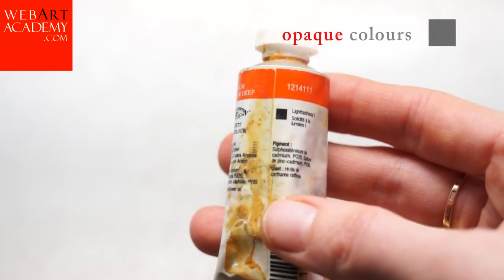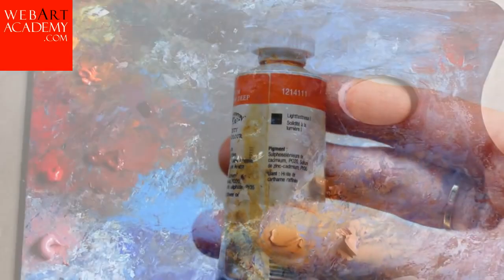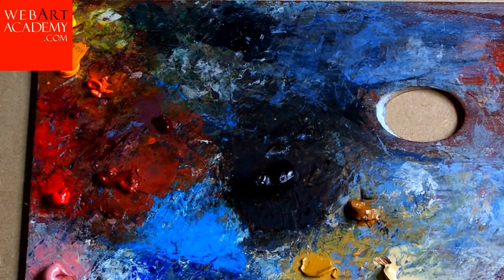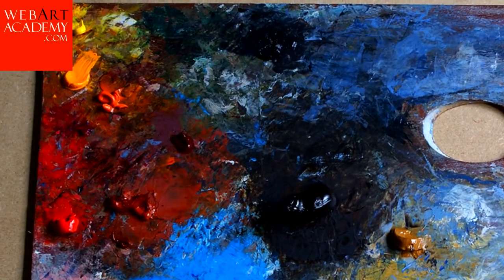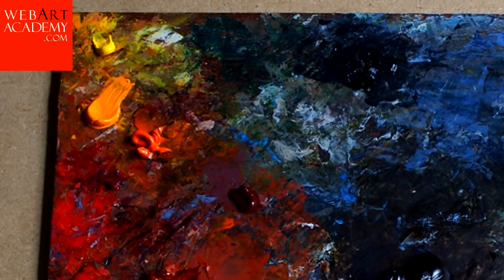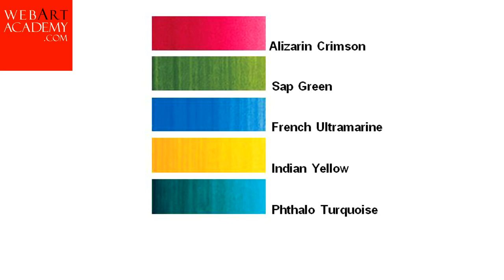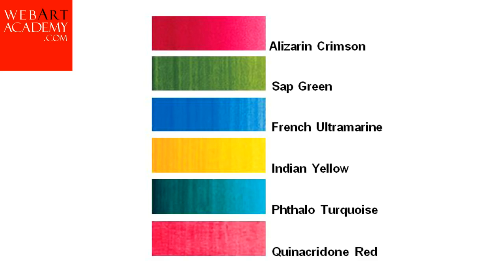In general, lighter colors and those made of earth pigments tend to be opaque and semi-opaque, while dark colors more often would be transparent and semi-transparent. If paint is diluted well, almost any color could be suited for glazing. Here are some transparent colors: alizarin, sap, ultramarine, Indian yellow, to name a few. Many dye colors, for example, phthalo and quinacridone, are transparent as well.